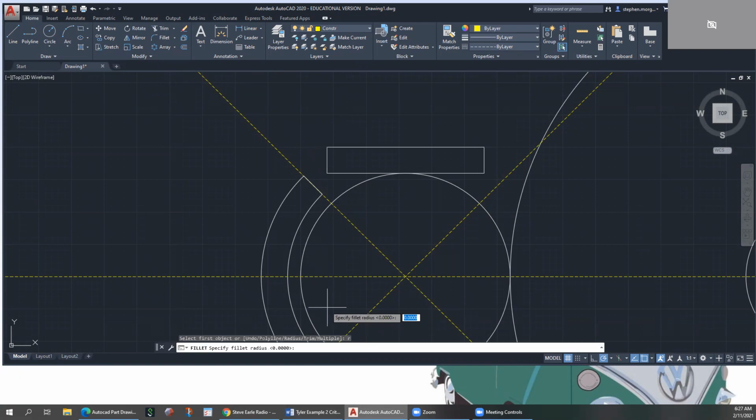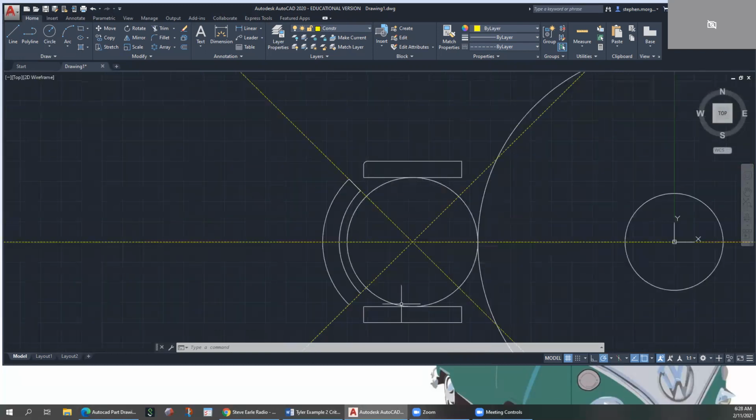So R, enter, 0.5, enter. Select first object. Go here and there. And there we've got a radius. So again, I would probably do this first, select the whole thing. Otherwise, you're going to have to come down and radius those corners as well.